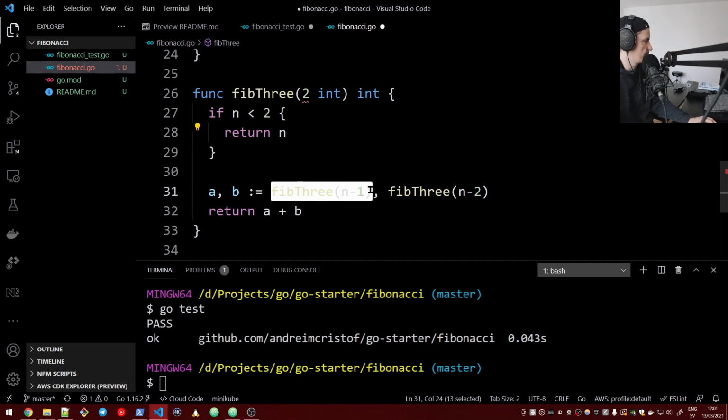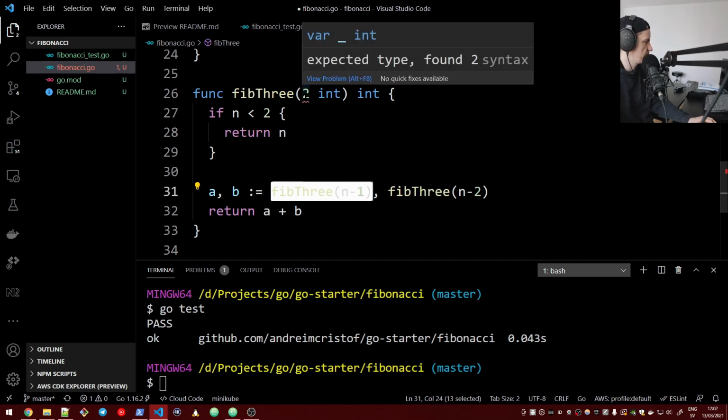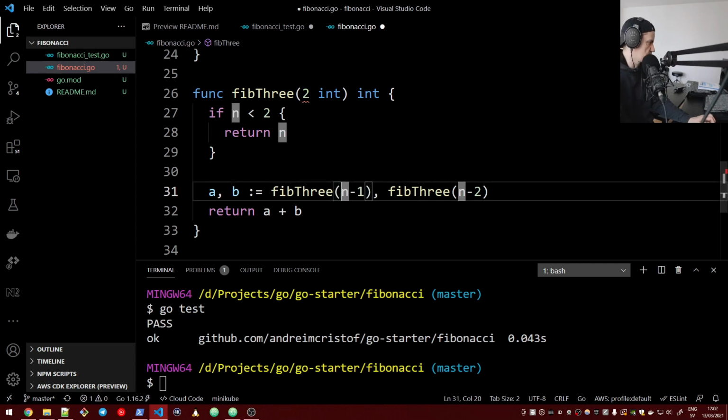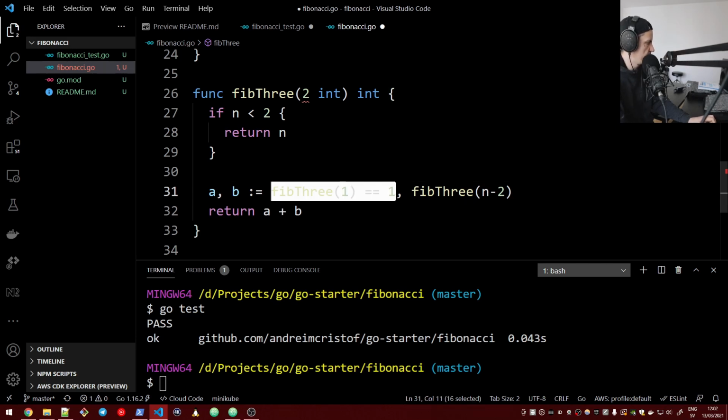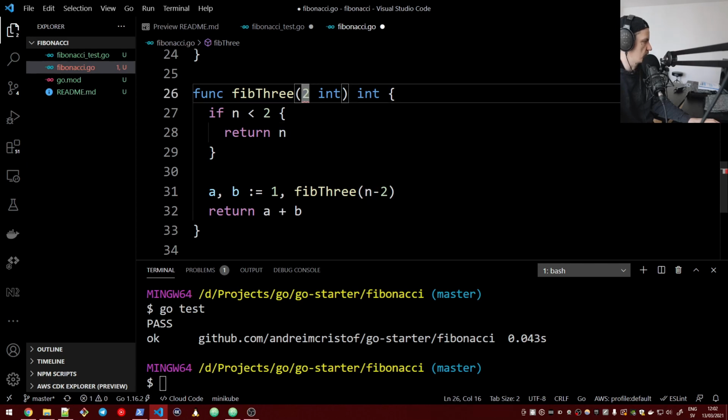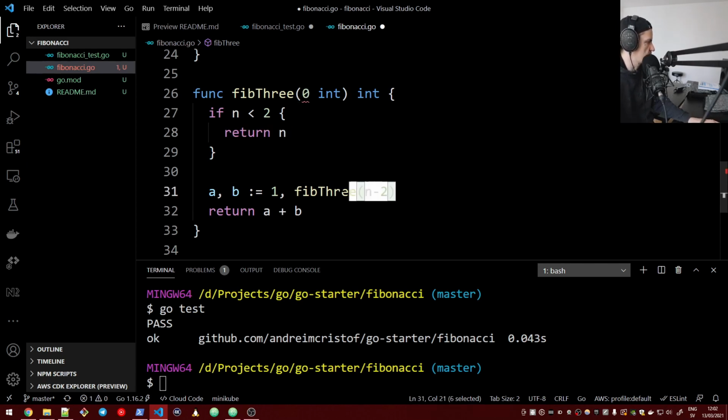So in this scenario, this will give us 1, and this will give us, it's 0, so this enters as 0. Is 0 less than 2, yeah, then it returns 0.